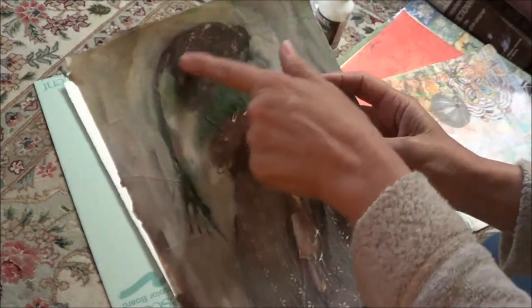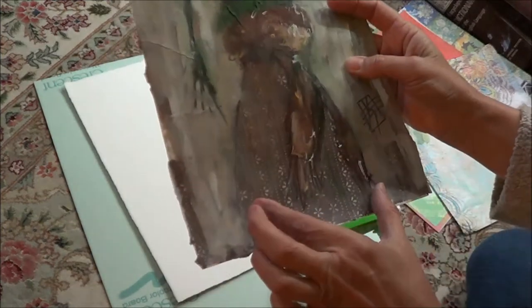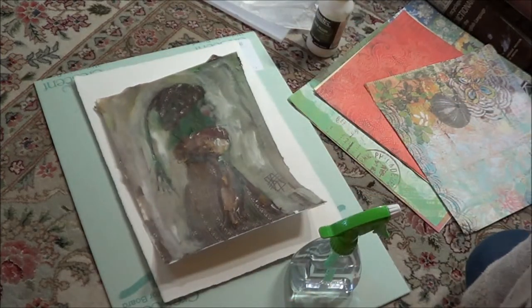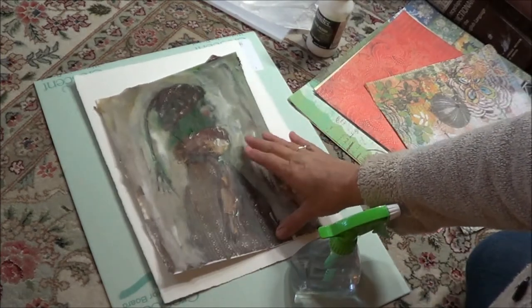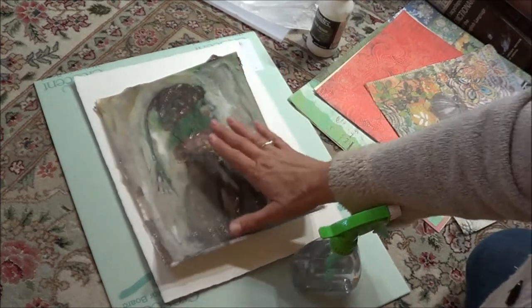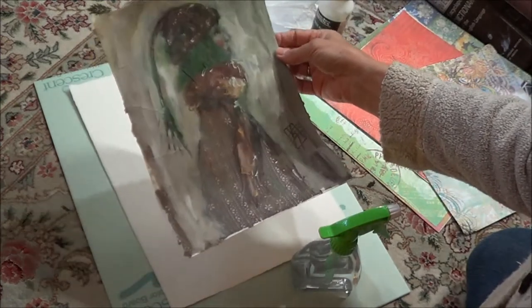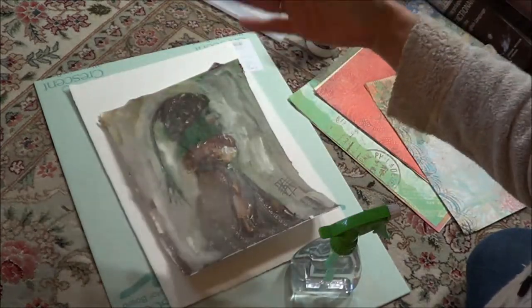I ripped it up, and you can see the angle of this one has the hats going that way, and I had a larger piece here. Then I decided on a limited palette — I used yellow ochre, burnt sienna, and sap green, of course with white. And I painted this little cutie patootie. So here it is, 80 degrees out and I did a snow day — that's just kind of what I saw in the scraps, I went with what I saw.